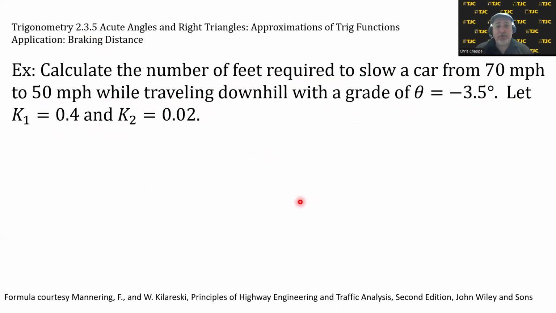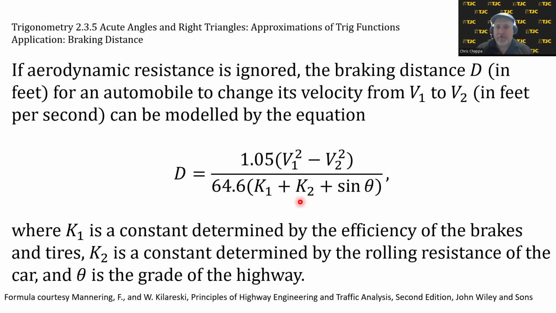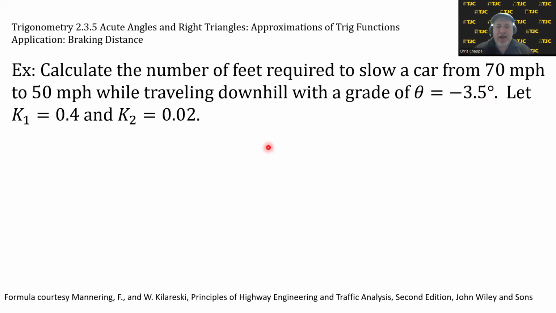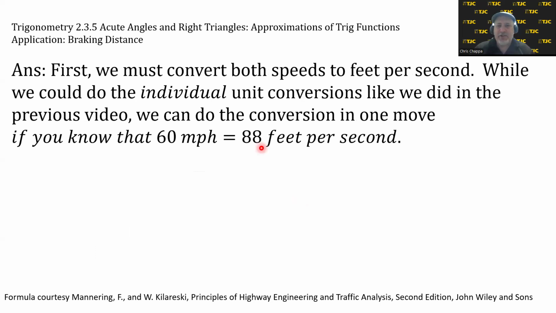Well, this is almost a direct plug and play. Plug into this formula and then calculate it. But remember that our formula requires our velocities to be in feet per second. These are given in miles per hour. So just like before, we're going to have to convert both speeds to feet per second.